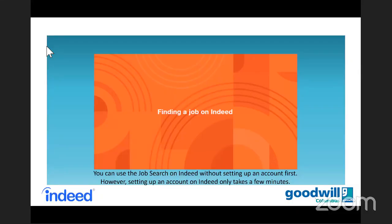So let's talk about how to find a job on Indeed. Indeed has over 20 million job listings. Indeed wants to help you find a job, but not just any job. Knowing how to search Indeed can find you the best job for you. We're here today to learn how you can use Indeed to find and apply to the right job for you. You'll learn how to use Indeed to search for and apply for jobs. We'll learn how to use filters so you can narrow down your search results and show you how you can easily apply to jobs on Indeed with a few simple clicks. This will be a hands-on training. Feel free to stop the recording at any time and practice what you're learning.